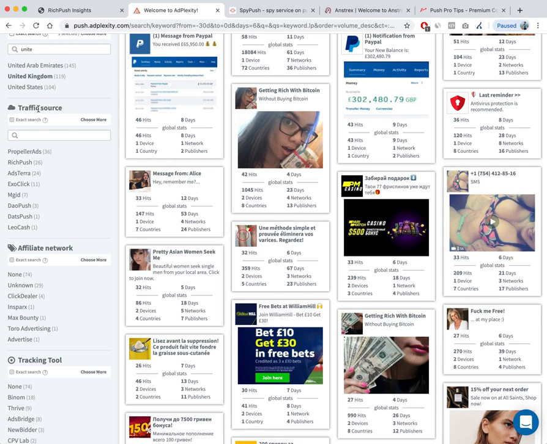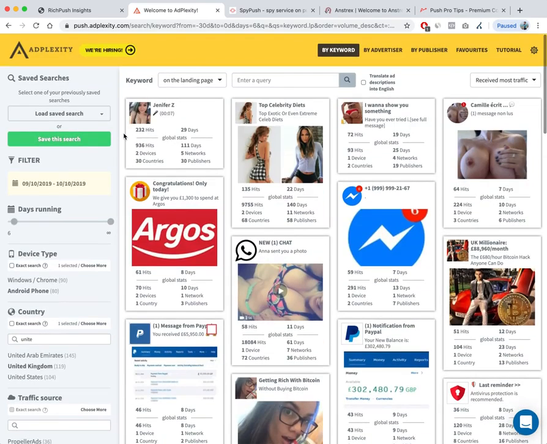Because you see some of these ads that are way too aggressive that I could never run in the traffic sources that I would usually use. So in those cases, I can just narrow down. Let's say I use PropellerAds only, or some other network. But usually this is already a good starting point.